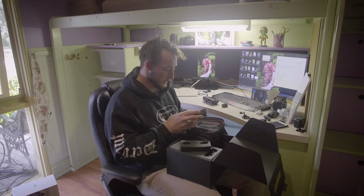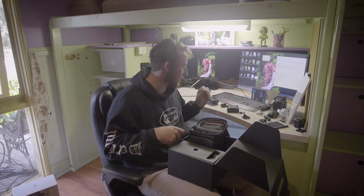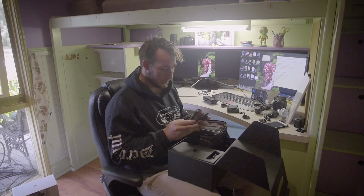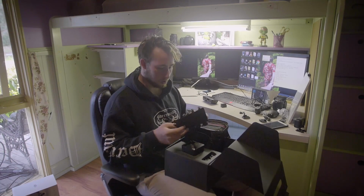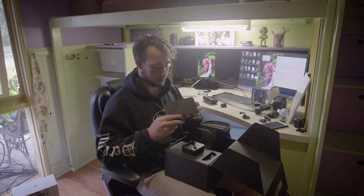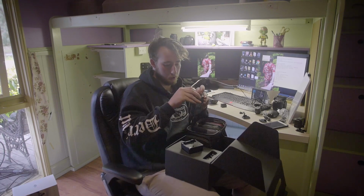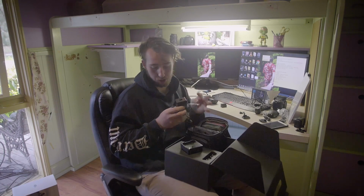Remote. There's a little hub charger thing. Oh, it comes with a charging hub, so it charges up to 4 batteries at once. Car charger, probably won't need that, I'll just keep that in the bag. Oh, what? We got more propellers. Cool little box. Now we got the charger, plug it into the charging hub, charge all the batteries so I can fly it soon.